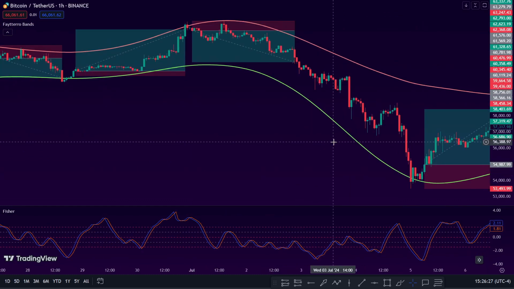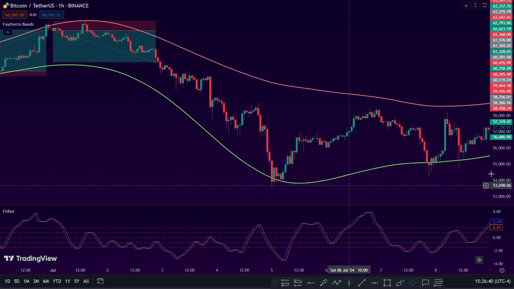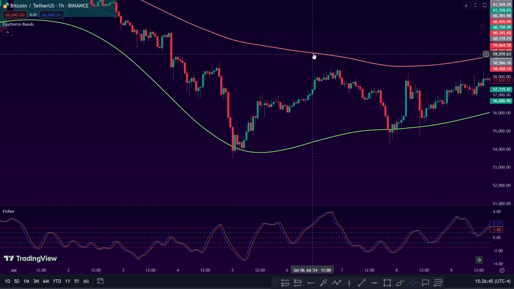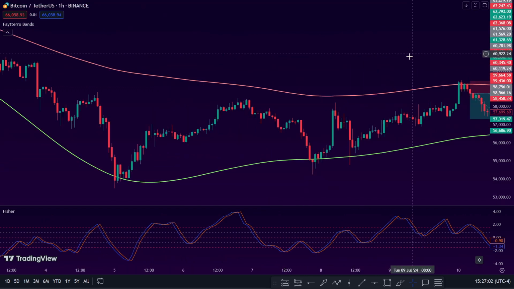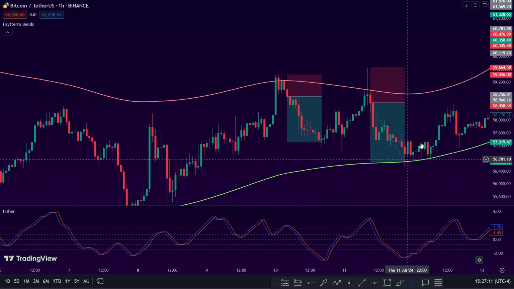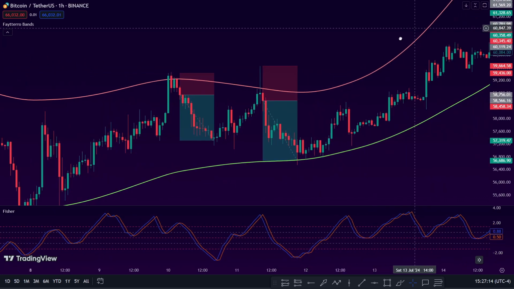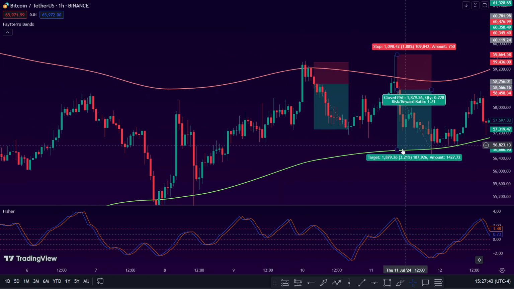As you see here, the logic of the system: candles reach this line of the channel and jump to the opposite line. As you see here, it touched the bottom line and then goes to the next level, hit the top and go to the bottom, hit the bottom and go to the top. And now I'll explain how we can determine the entry, stop and take profit places.